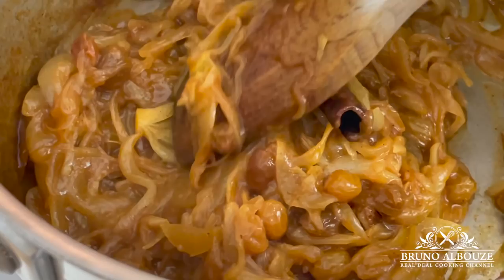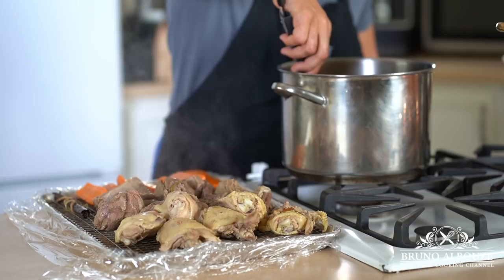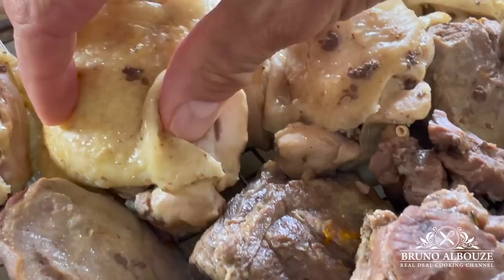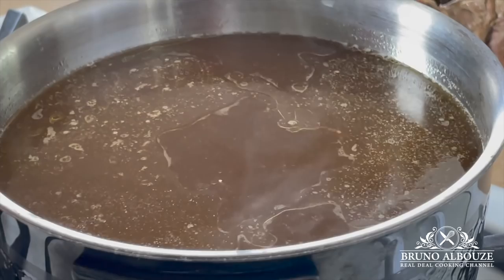Gorgeous. I believe that the meat is cooked by now, so I'm going to drain the lamb, chicken, and remove the carrots as well. Discard chicken skin and pass this fantastic bouillon or broth through a sieve and continue to cook on low. Remove impurities and excess fat. Fair enough, fat gives taste to the food, but not in an excessive way.